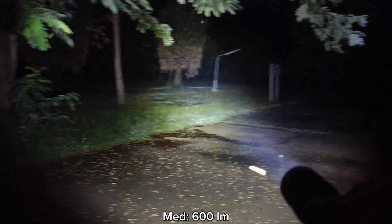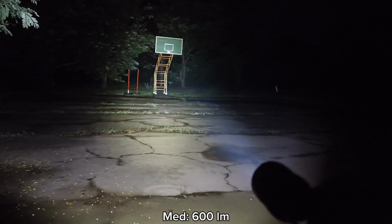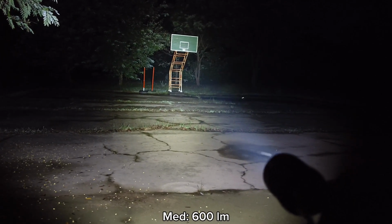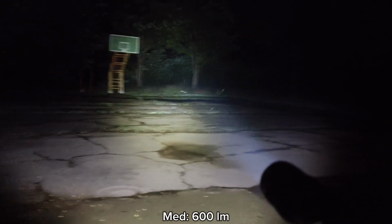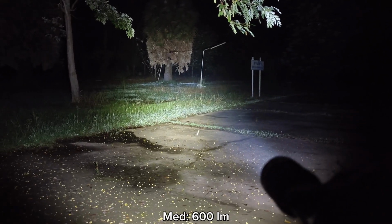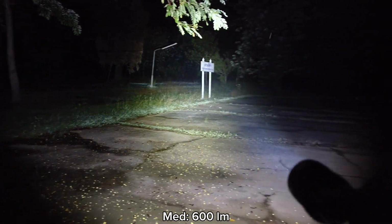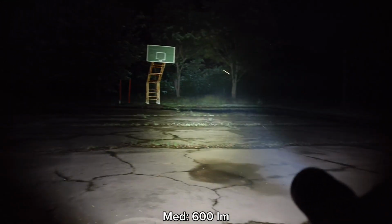Overall I love this flashlight. It is my first Jetbeam flashlight, and I think it's really impressive. Just one thing about memory function, I think it should have one. That's it. But for tactical use, it always starts with the highest mode, and that is good for tactical use. Overall, I love it.